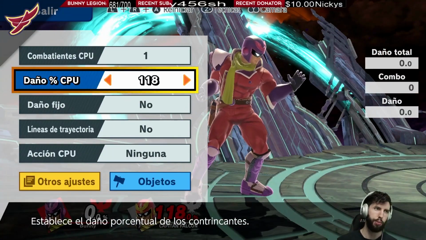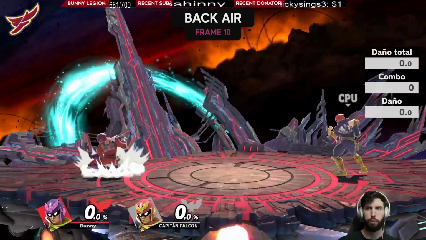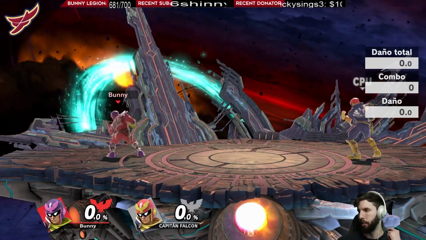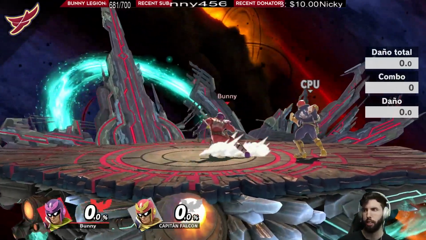Next up, we find ourselves coming to back air. This is also one of our best moves. This move has good range. Comes out on frame 10. You can combo into this move for kills off of up airs. You can use it as a great spacing tool that at lower percents can lead into dash grabs or dash attack.